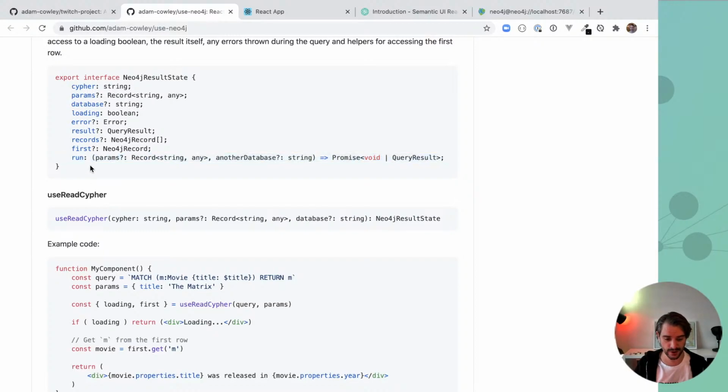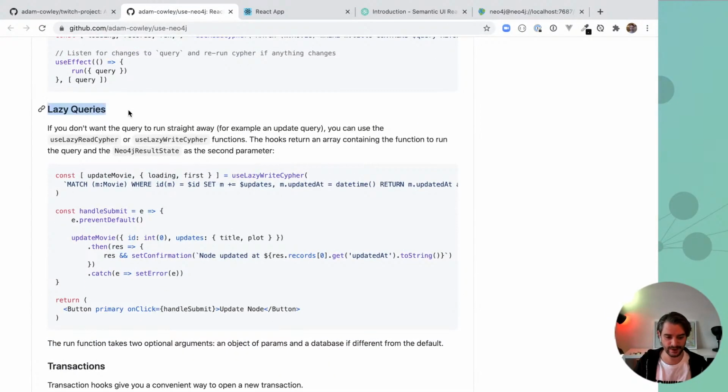Something that I've added since last week is this export of the run function. What happened was, if I passed the params through to the effect, or the internal effect, it was causing a rendering reloop. So instead, I looked at some of the other libraries that are out there, and I came across this method. We've got this run function, so we can use an effect which listens to, for example, changes to the query string or the movie title, and then we call the run function again in order to actually refresh that query. Cool.